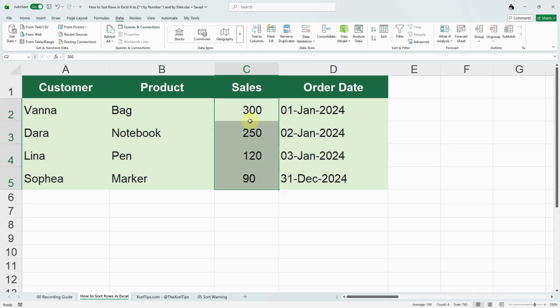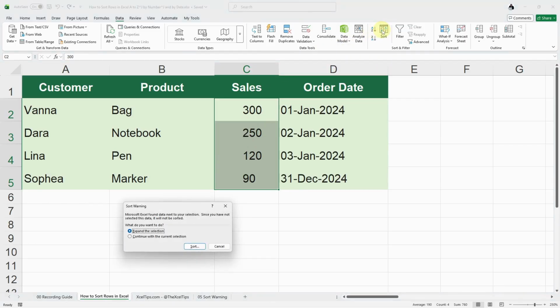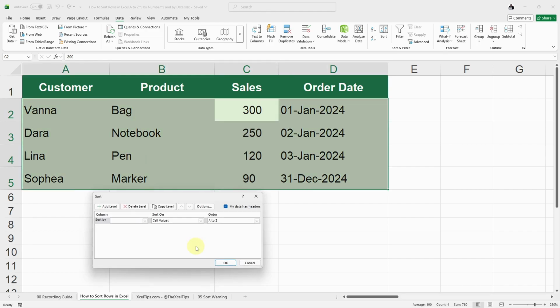That makes the worksheet inaccurate even though the individual values still look normal. If Excel shows a warning box, choose Expand the selection, then click Sort. That tells Excel to include the nearby columns so each full row stays together.